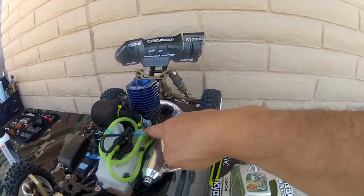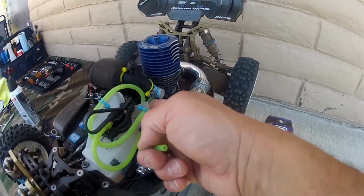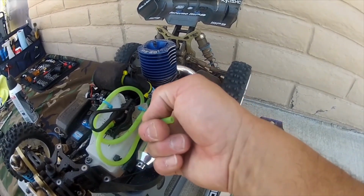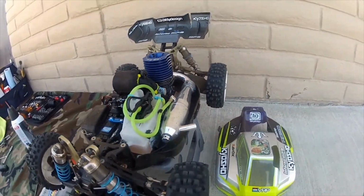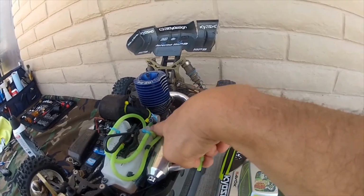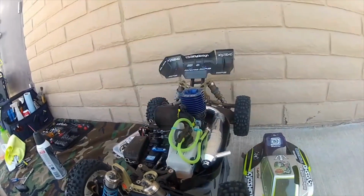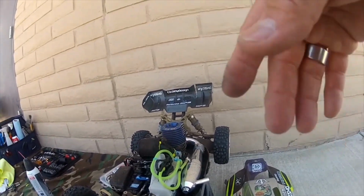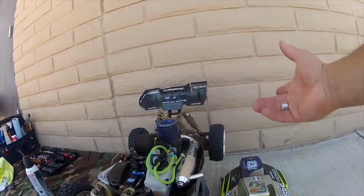The only thing I don't like about these Pico engines is the idle screw is underneath where the nipple for the high-end needle is, for the fuel inlet. So it's hard as hell to get to. And sometimes if you're not careful, probably what happened is putting your tuning screwdriver in there, I might have put a hole in it. That's why it was leaking fuel. But other than that, she's dirty as hell. She's going to get torn apart, cleaned up, see if everything's still intact, but it still looks like it.